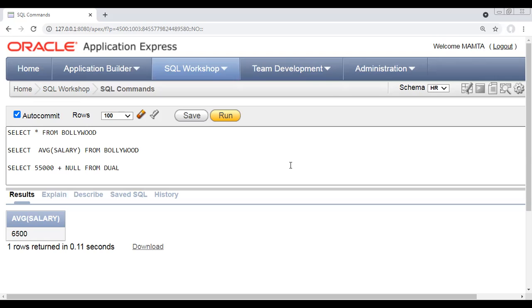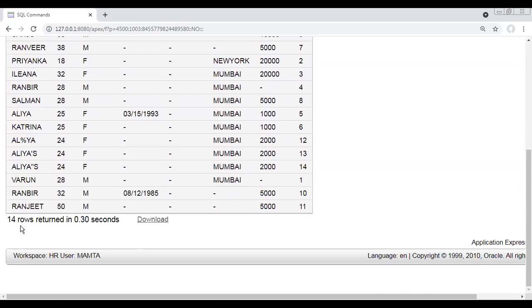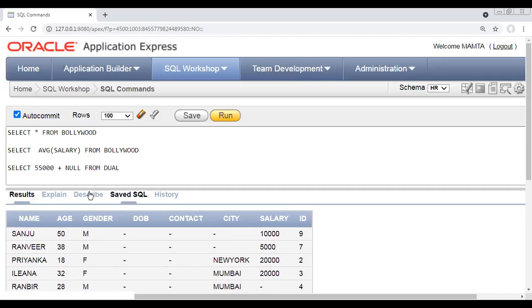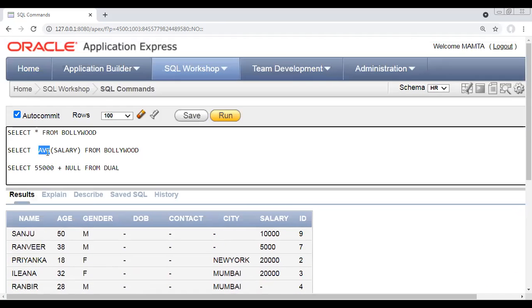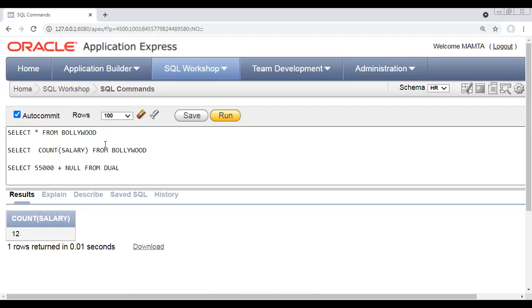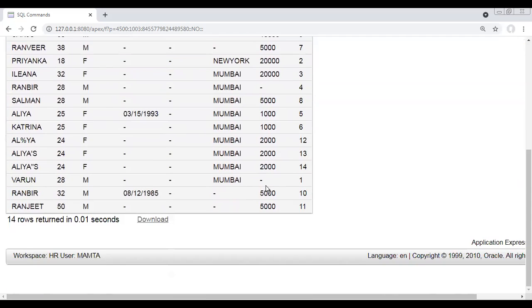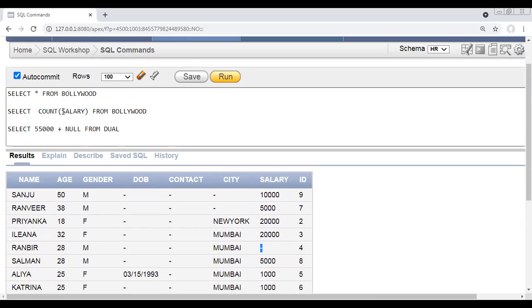Okay, let's understand with the example here. We can say this is our table. How many rows do we have here? 14. So now I'll say count, and with the count I have provided an expression of salary. So the result is not 14, it's 12. Reason? There are two places where we don't have a value and null is always excluded. So count is only for where you have a value.